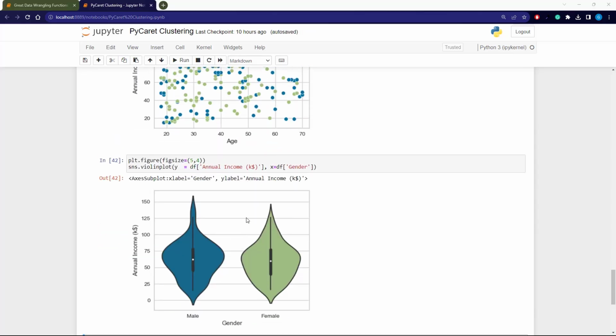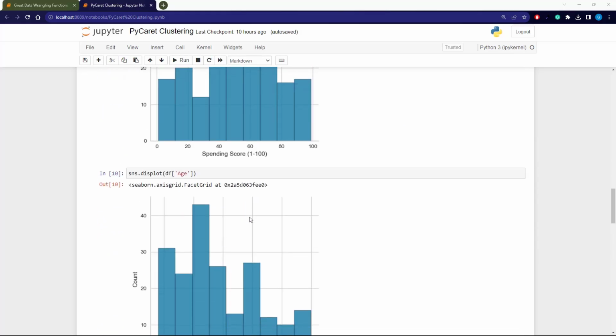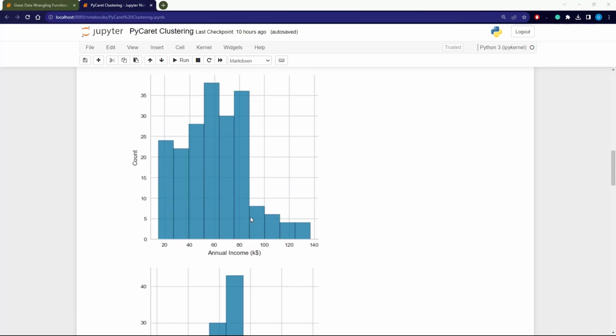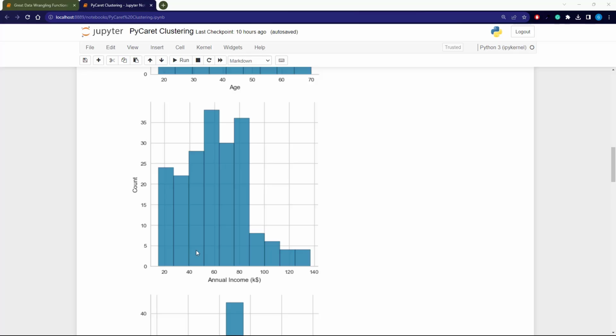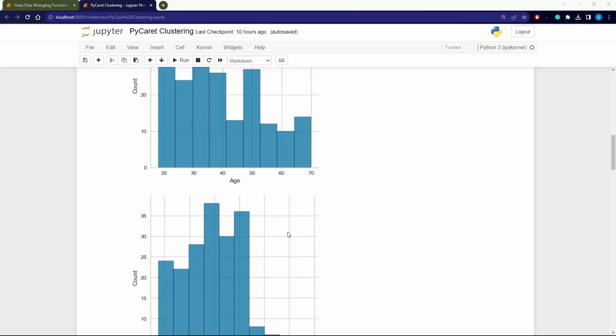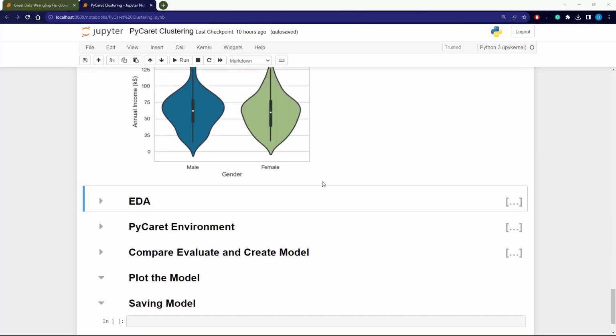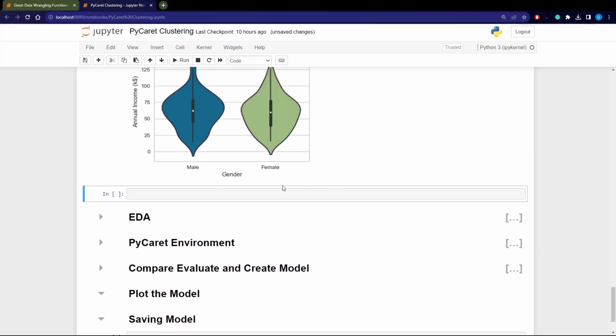So this income distribution, we also saw in our plot here that they have this kind of tail where the majority of it is here, and then we have some of the outliers. We can also make a KDE plot, which I think would be very helpful for this visual.